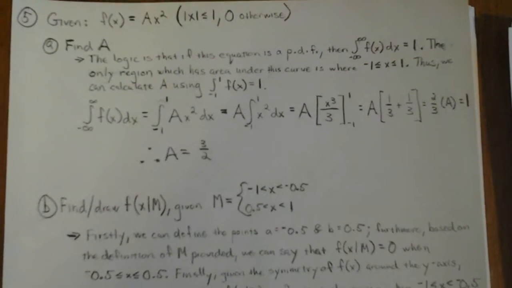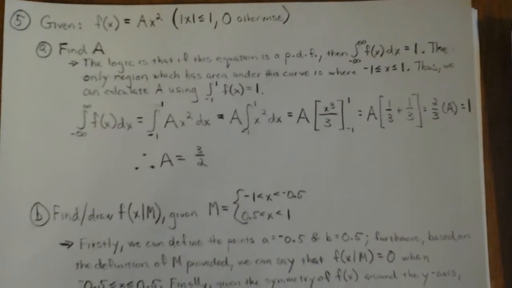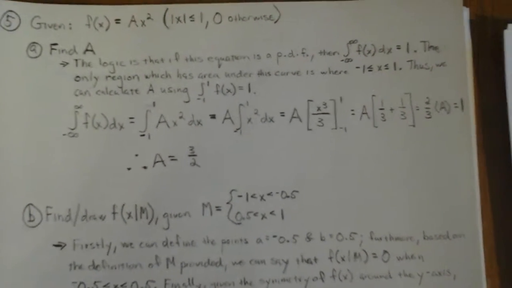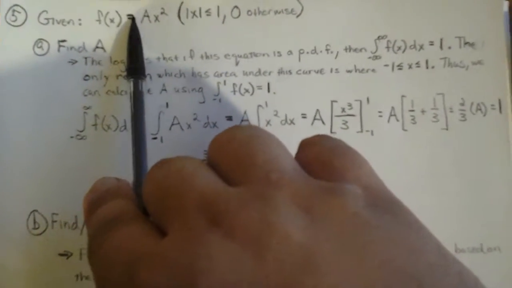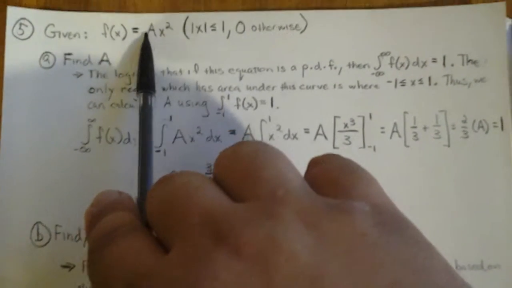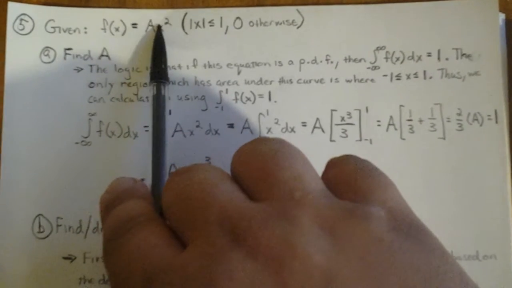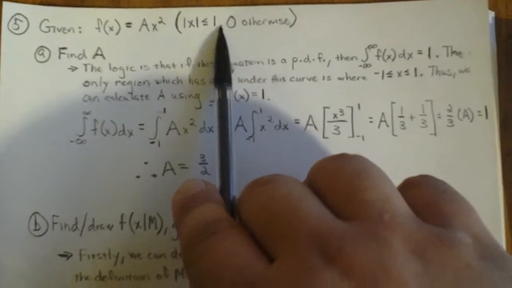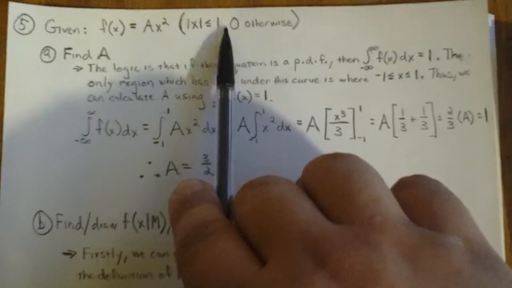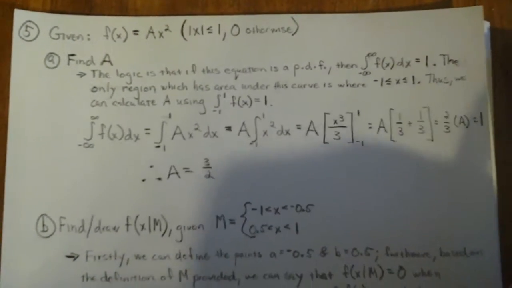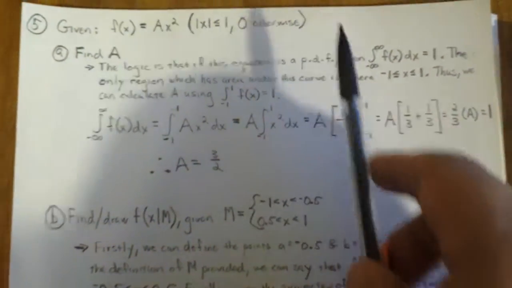Alright, today we're going to be going over problem number 5 of homework 2. Now, problem number 5 basically gives us this equation right here for a density function, which is basically the quadratic with this constant a that we are not aware of. It also gives us that we are working in a range where x is between negative 1 and 1. Otherwise, everything outside that range is 0. So it makes things a little easier.